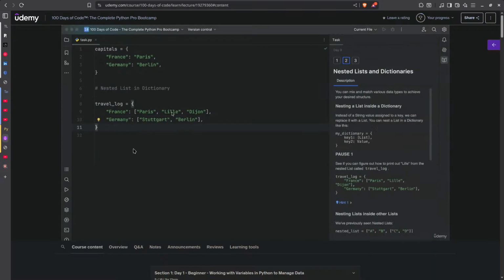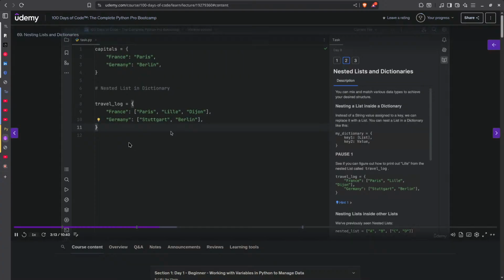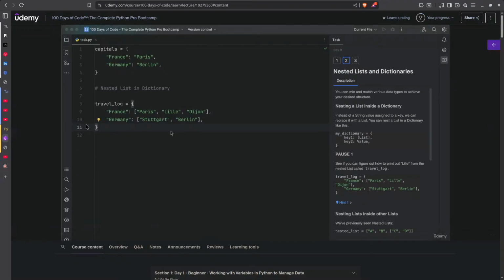Now, I've got a challenge for you to test your understanding of how lists nested inside dictionaries might work. I want you to guess and figure out how can you print out the Lille string from this travel log.